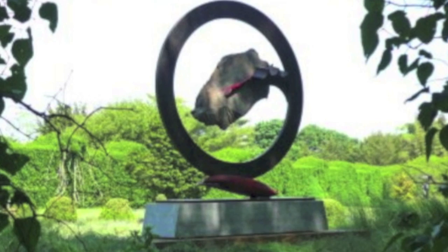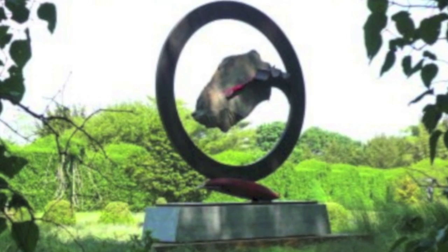And what are some of the special projects that you're working on now? Well, I'm going to open a sculpture garden in Connecticut to introduce large-scale work to the community and to give people the opportunity to interact with large-scale work. I also will continue my work at the Bridge Gardens in Bridgehampton, and continue to work with private clients to help them find the perfect piece for their home or for their outdoor environment.